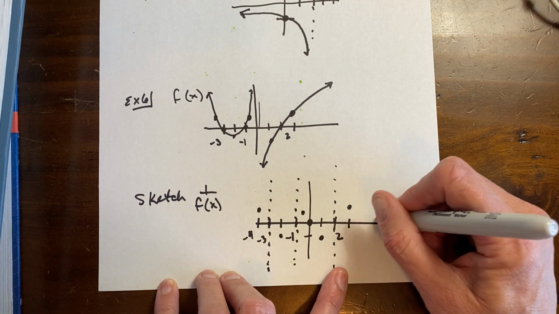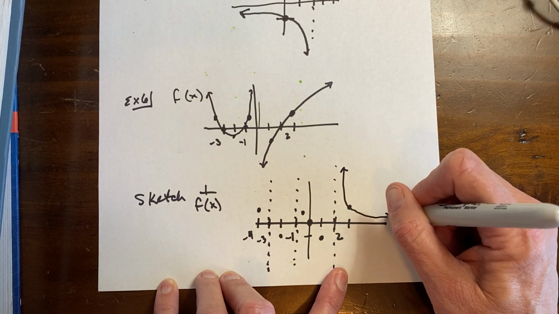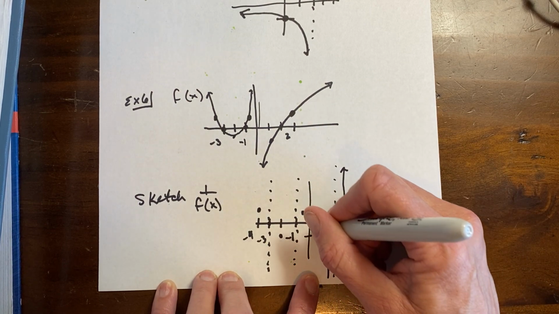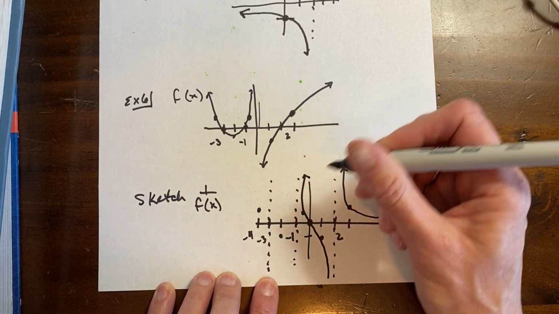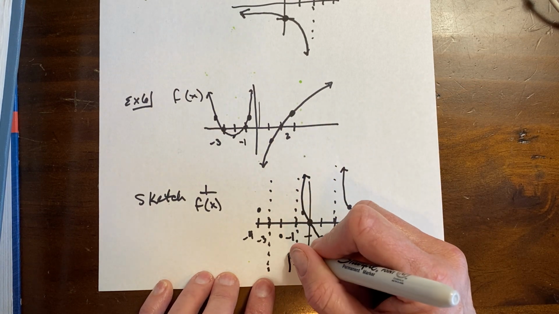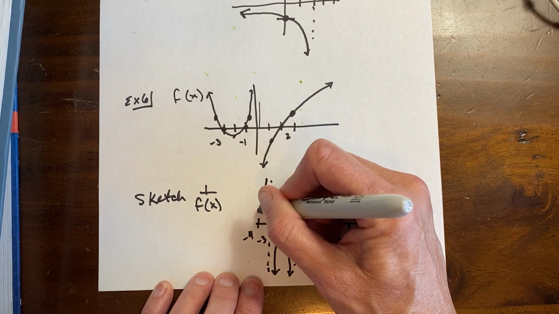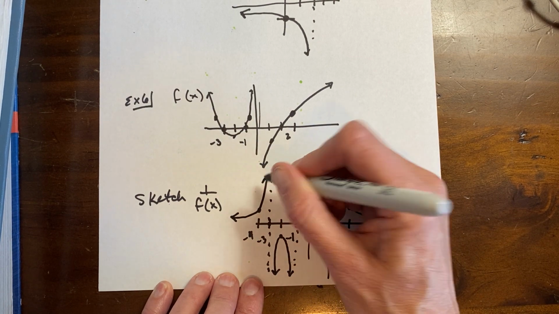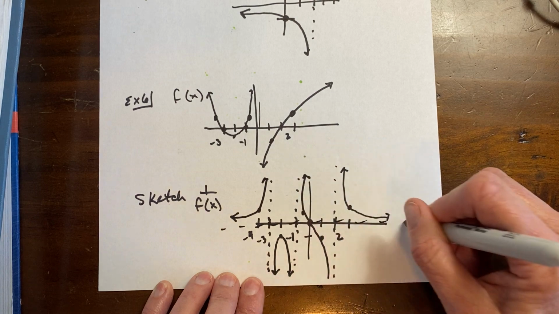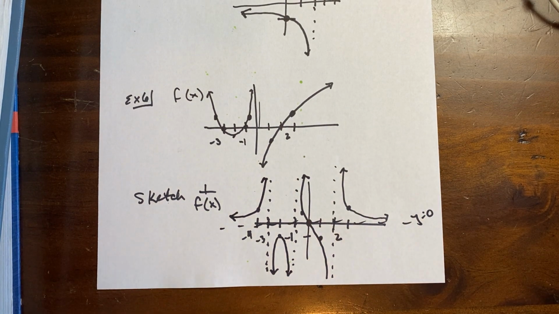Starting from the right, just like we learned last week, jumps at the asymptotes, crosses the x-axis at the zeros, jumps at the asymptotes, no place to cross, turns around, jumps at the asymptotes, goes through the 1. We can see that there must be a horizontal asymptote as well.